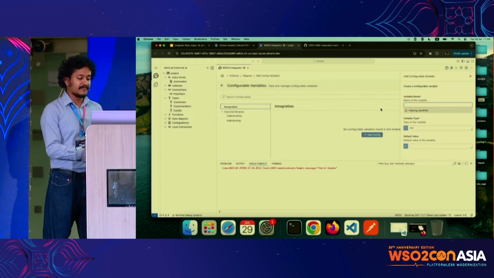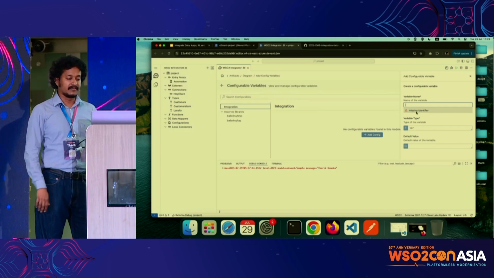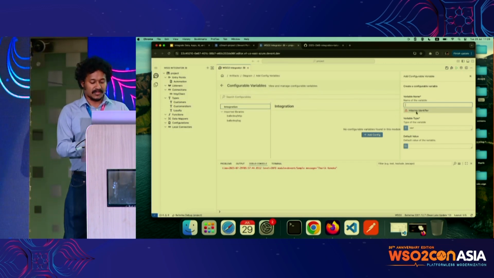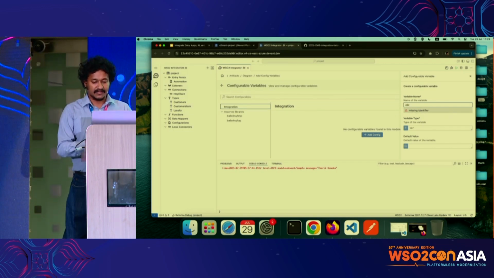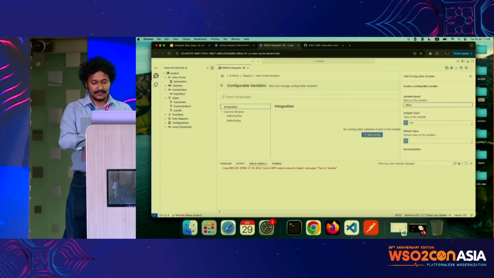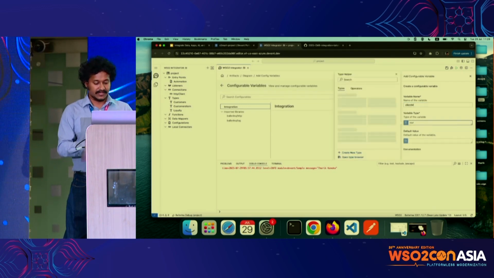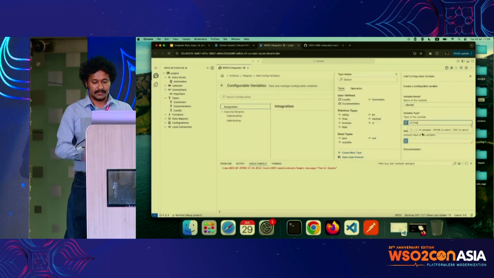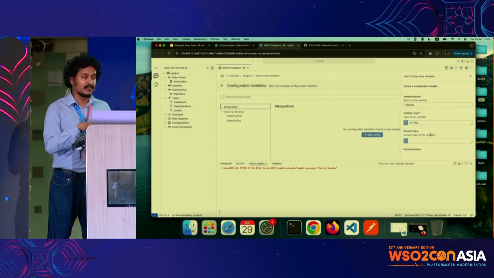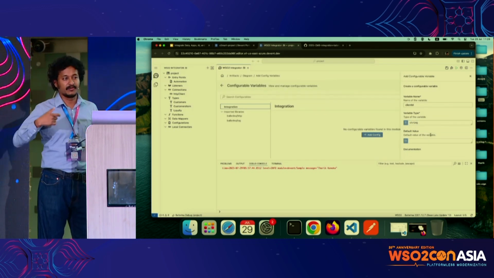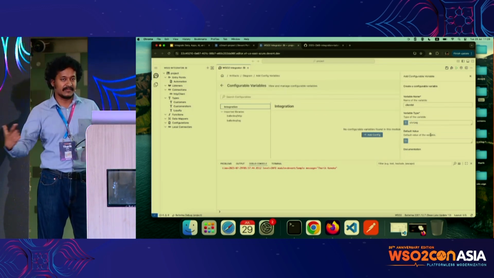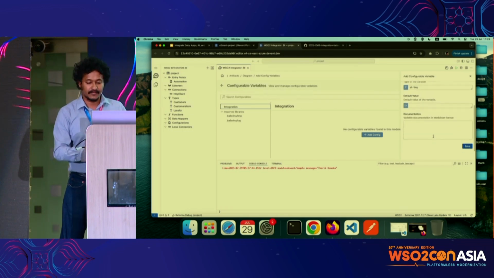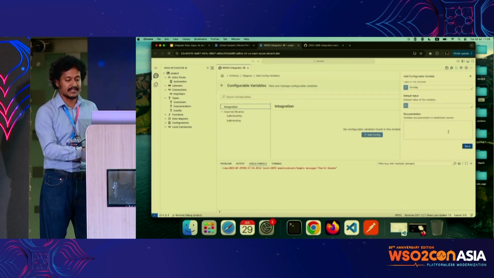So in this configuration, you could define the configurations by giving the name and the type. So I will put the exact same names there. So client ID, which is string type. So I'm not again putting default values because those are confidential values. If you put the default values, again those will end up in the source code. Right. So if you want, you could put the documentation as well.